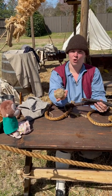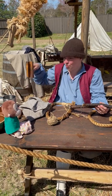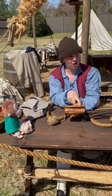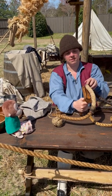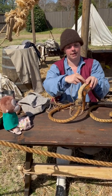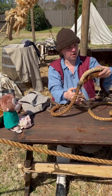We take more of the rope we use for worming, we wrap it in tar, and then we'll use a tool called a serving mallet. And it's got that cut in it for the rope to sit into, and also a nail to help us with our leverage and pulling it tight. So it'll sit where we just parceled. We will wrap our tar-covered line, and it'll go across the head of the mallet a couple times.